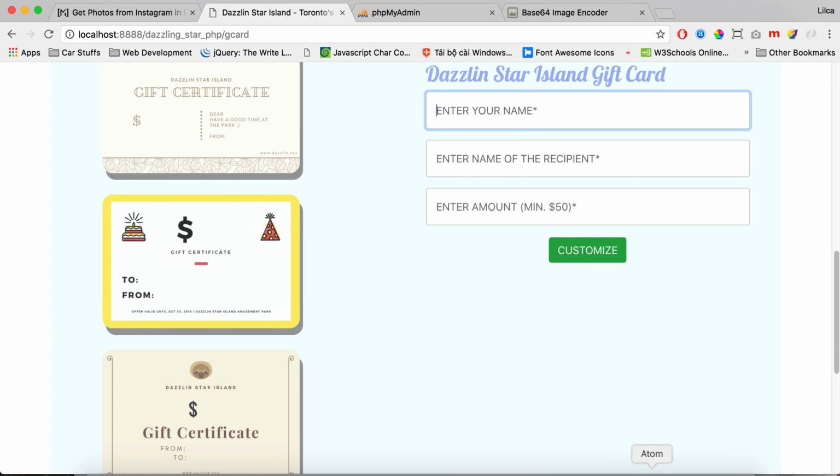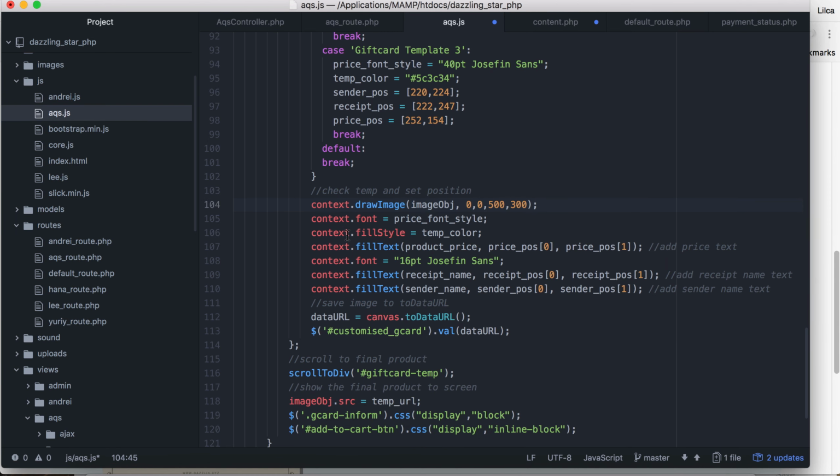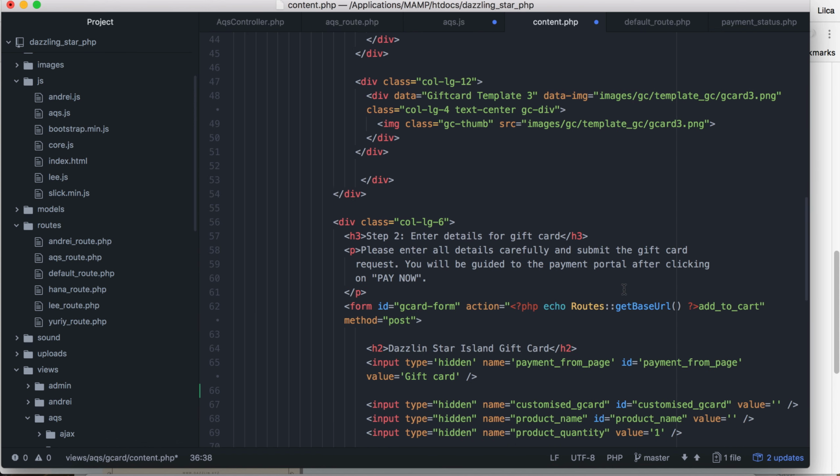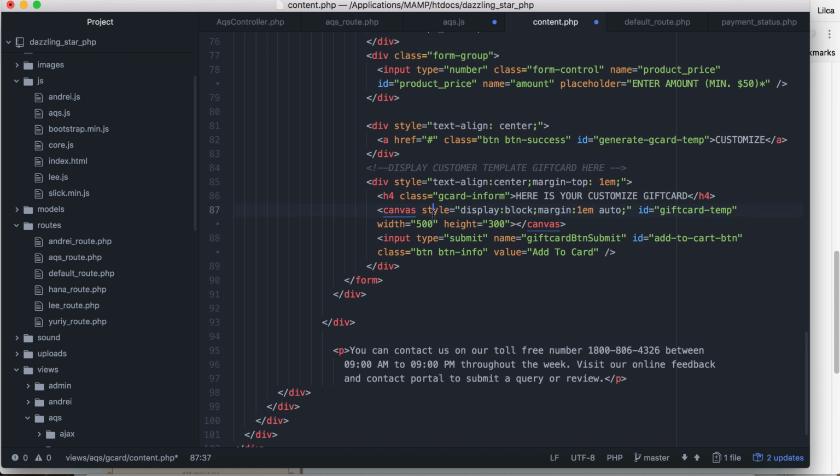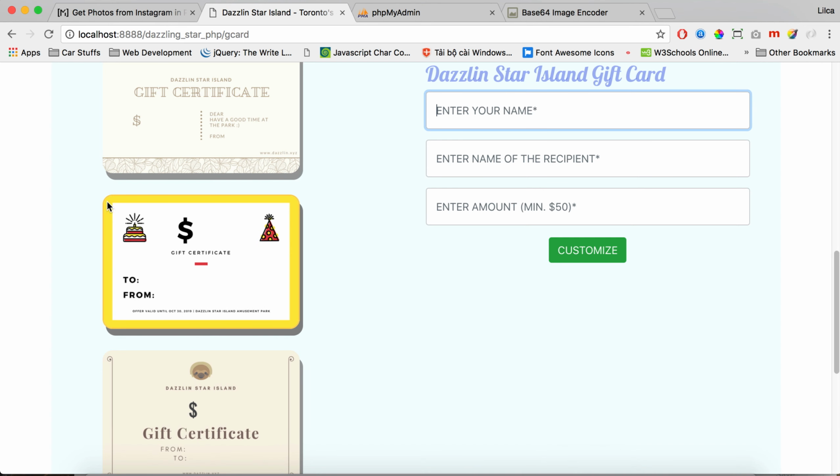And the next parameters are the width of the image, which is 500 pixels, and the height of 200 pixels, which is the same as the canvas that we have here, so it's going to draw the image equivalent to the size of the canvas.